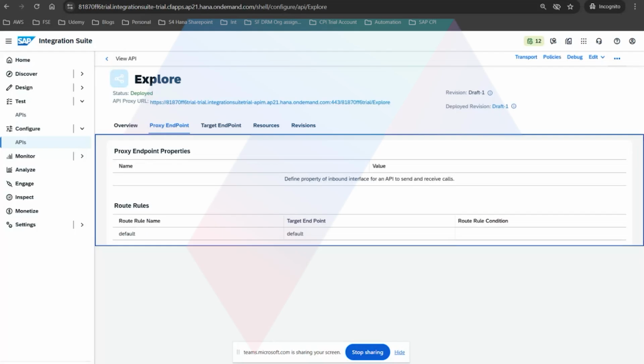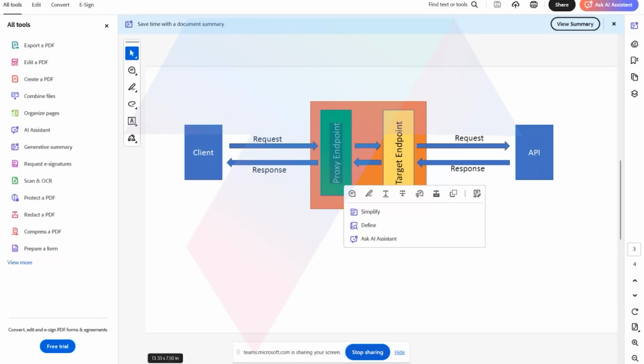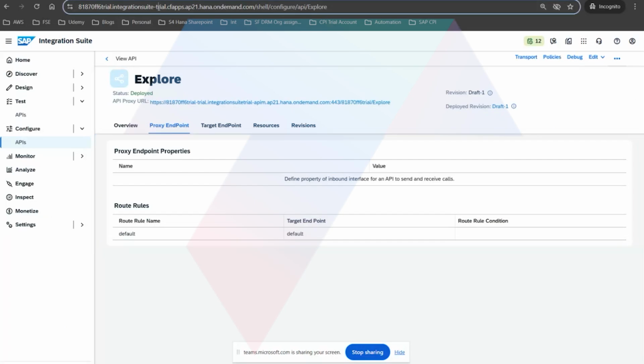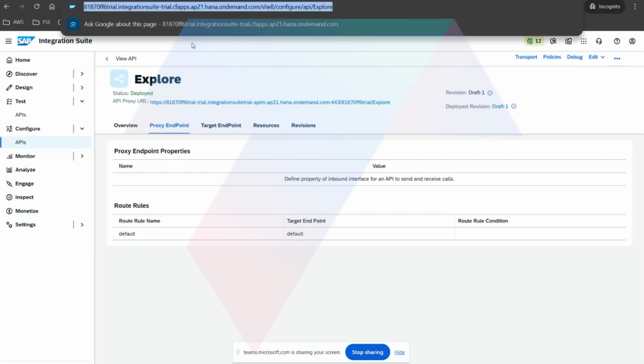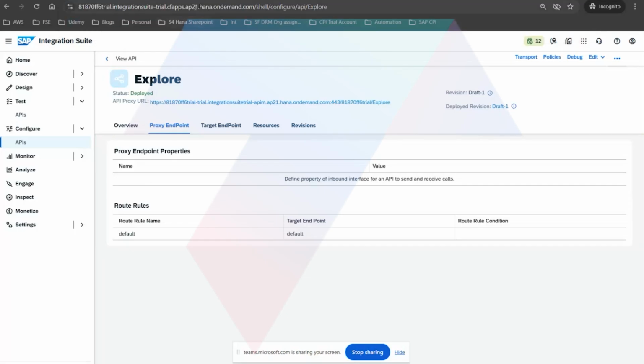It's similar to the Cloud Connector settings, if you as a business consultant have done them: internal host and virtual host. Have you done that by any chance? For me, I don't remember. Okay. There will be an internal host and a virtual host. The internal host is the real host. In Cloud Connector, they define this real host, and in the virtual host they give something like a dummy trial account.